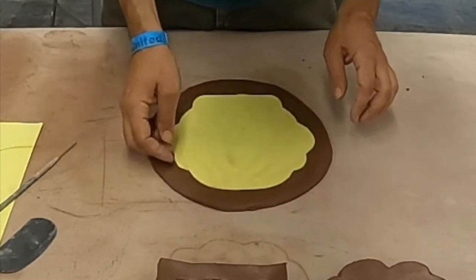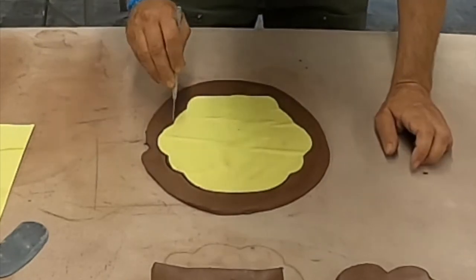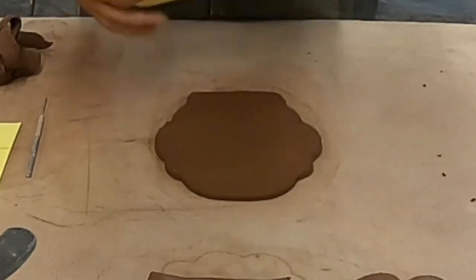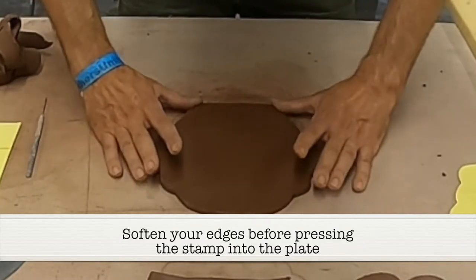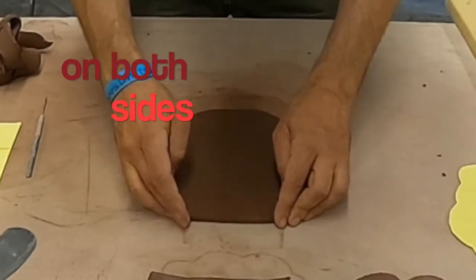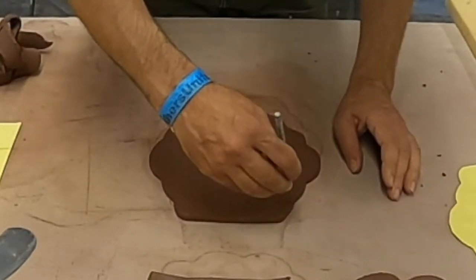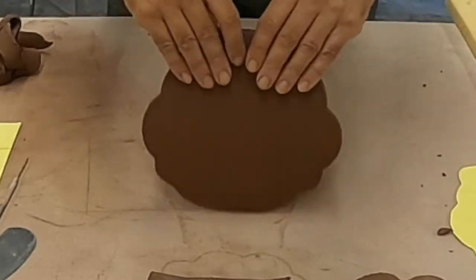Give it a little smooth out, and then you don't peel it off. Now we're going to cut it out using a needle tool — that's so satisfying to remove the clay like that. Now I'm going to soften the edges. Always soften the edges before you put the stamp, and remember to do it on both sides. The smoother the edges, the less likelihood you have of cutting your finger open once it's glazed. A little bit of refining, softening.